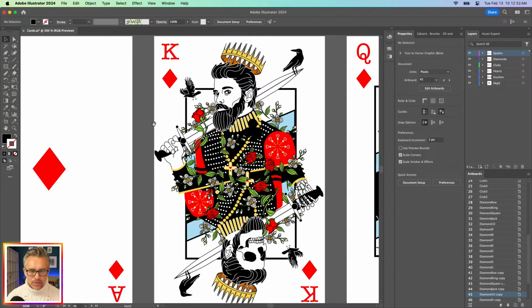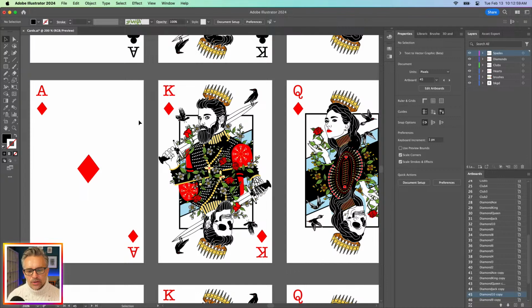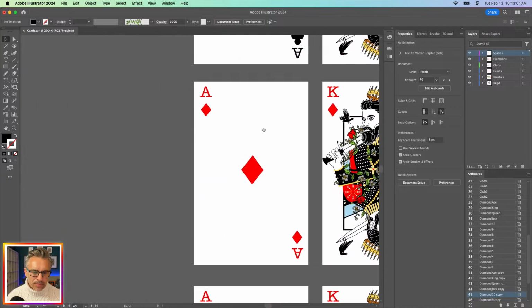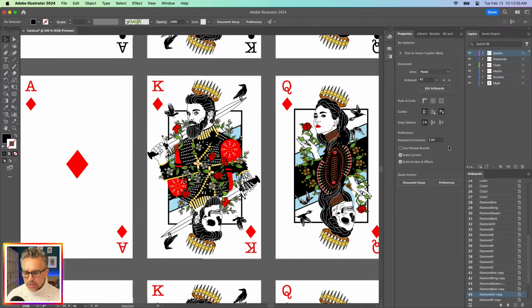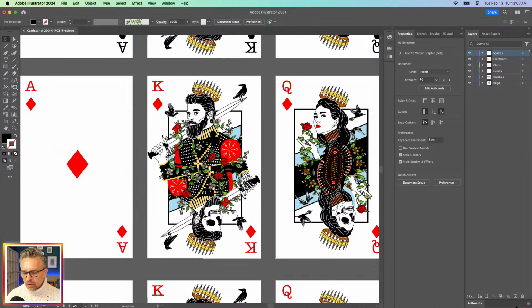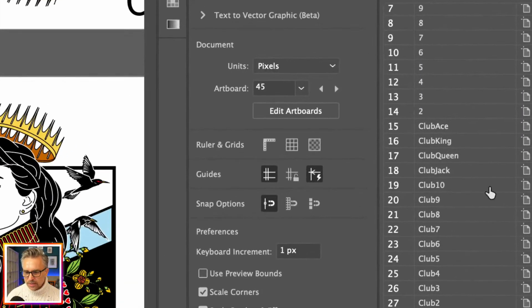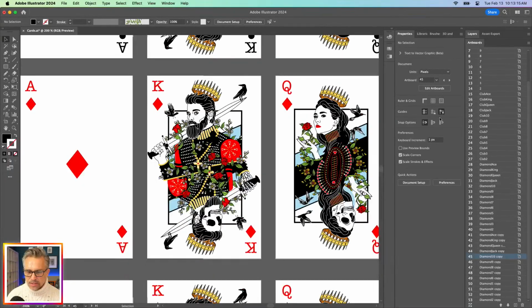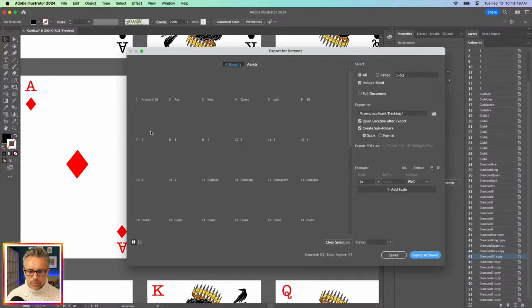But I thought this was kind of cool. Like someday I'll do more with these, but I think they turned out pretty cool. Anywho, so right here, I have this done. From there, all you need to do is export out all of these artboards. Key thing is I just make sure that my artboards are named correctly. So right over here, we can see most of them are named exactly as they need to be named: clubs, diamonds, aces. And then from there, we can go into export for screens.